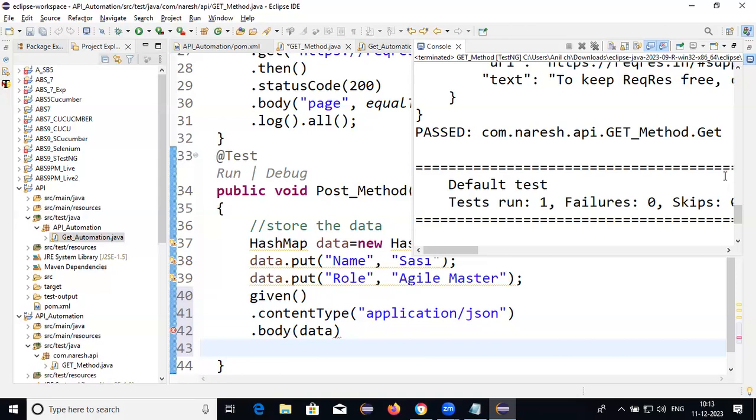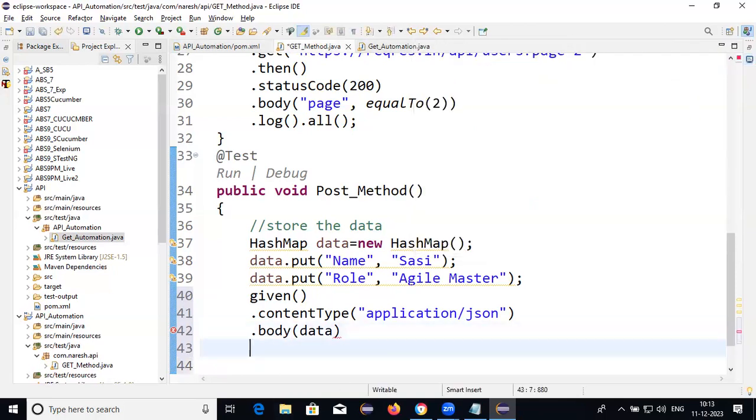Okay, after that I need to use a method. Which method? If I want to provide the request, I need to use when. Which request do I need to provide?